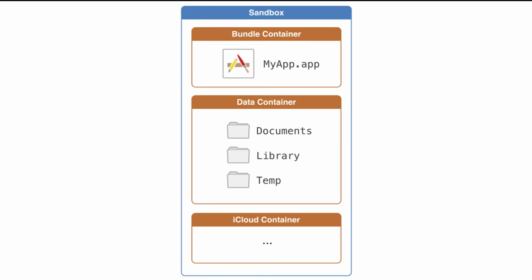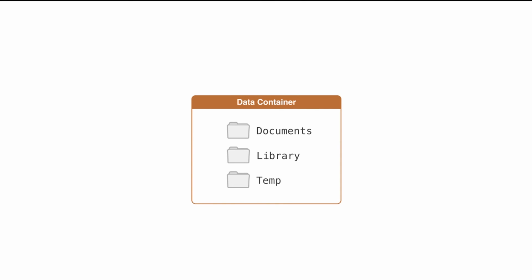So now that we have an idea of how the file system works and what the sandboxes inside the file system look like, we can probably revisit our initial question: where does NSUserDefaults live? If you guessed within the data container, you'd be right. It lives right here, within the data container inside of library. Its actual path looks something like this. The file info.myapp.mobile.plist is the file that contains the saved NSUserDefaults.